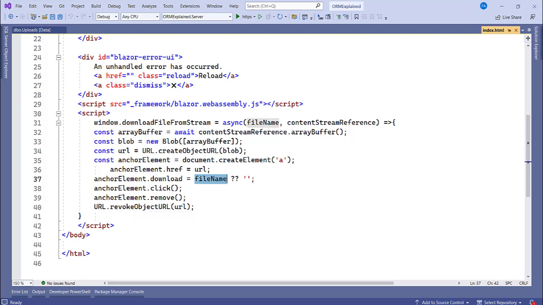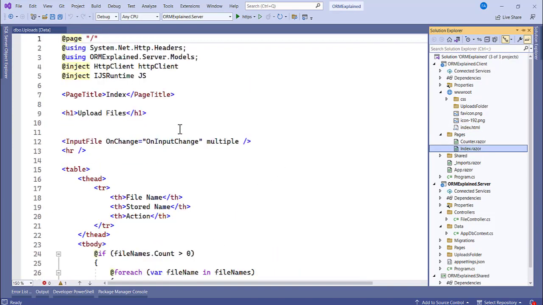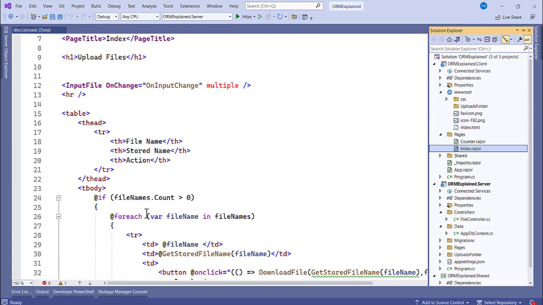Now, I believe you are done with this. So when you go to our index again, let's see, when you go to your index again, so index.razor, that's for pages. We have this, and now I did some slight changes here.